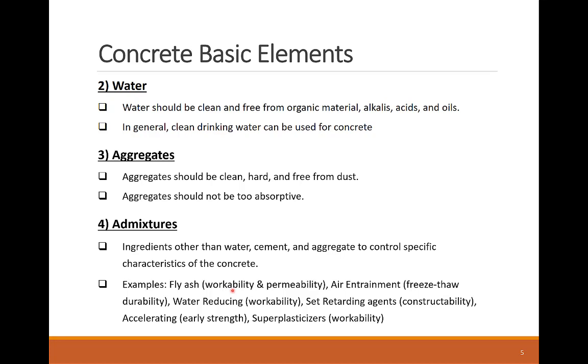Accelerating admixtures are added to the concrete either to increase the rate of early strength development or shorten the time of setting, or both. Chemical compositions of accelerators include soluble chlorides, carbonates, and silica. Superplasticizers are water-reducing additives that are added to the mix to produce flowing concrete with very high slump in the range of 7 to 9 inches, which is useful in heavily reinforced structures with no adequate access for consolidation vibration. Superplasticizers can help to produce high-strength concrete.